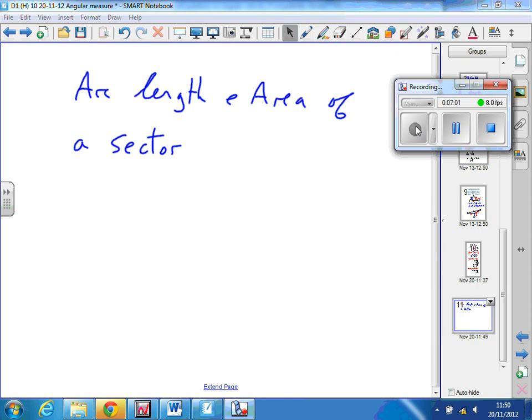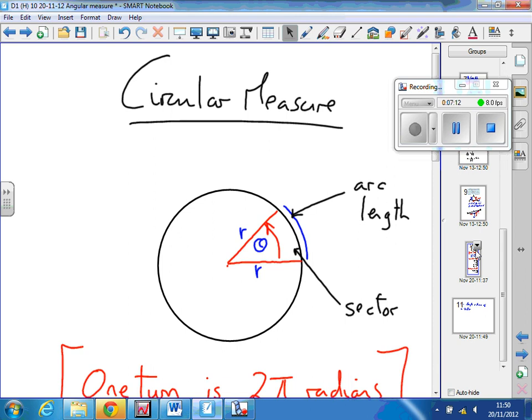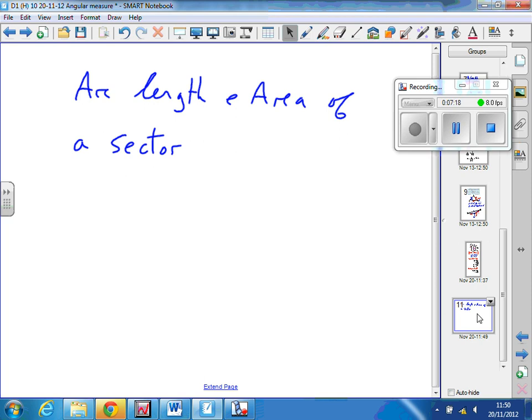Having defined what we mean by the sector of a circle, which is a section taken out, drawn from the centre of the circle, we're after formulae for the arc length. Remember, the arc length is the distance around the outside of the sector, and the area of the sector. So the two formulae that I'm just going to give to you, but it's actually not that difficult to see where they come from, and in the textbook it outlines that to a certain degree. The arc length, and we use S to represent the arc length, is just the radius multiplied by the angle. And the area is just a half times the radius squared times the angle.